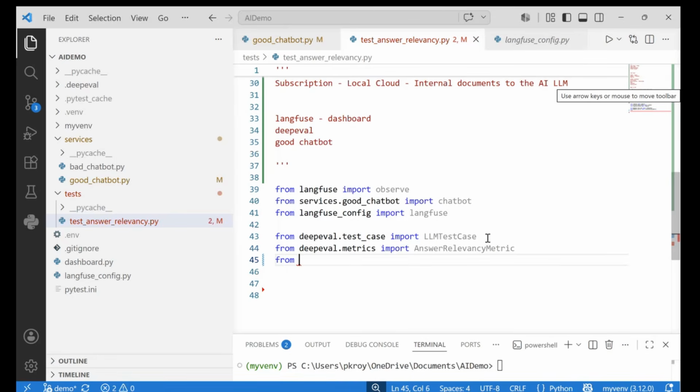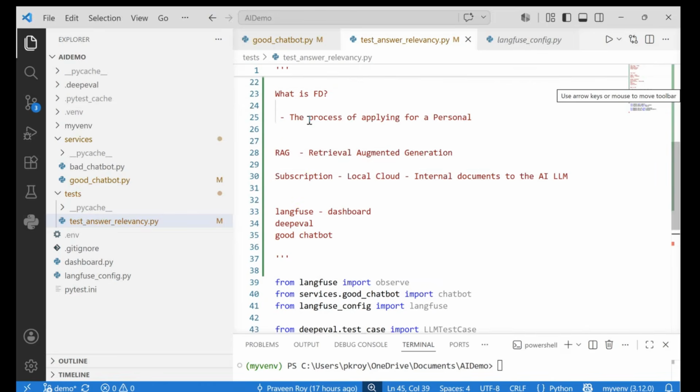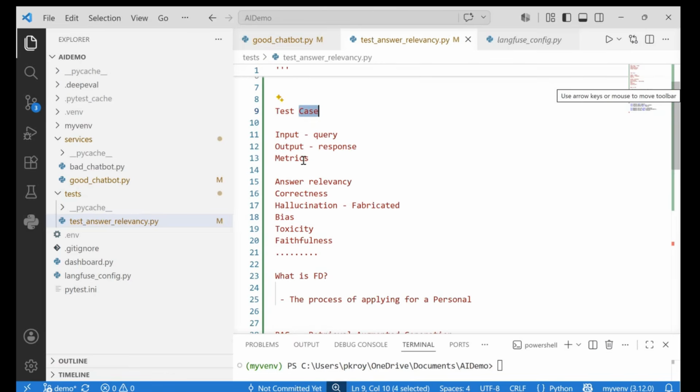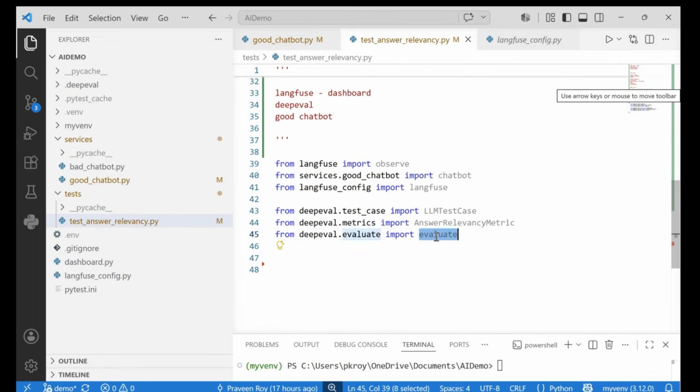Right? And then at the end, we'll be going for evaluation. The assertion that we write in terms of test case, test automation or manual testing, becomes an evaluation inside AI LLM testing. So that is known as evaluate. Import evaluate is a method available which will take the test case and the metrics and evaluate whether the query and the response are matching exactly or not with some kind of score. So this evaluate method, with the answer relevancy metrics, will also generate a score as well.